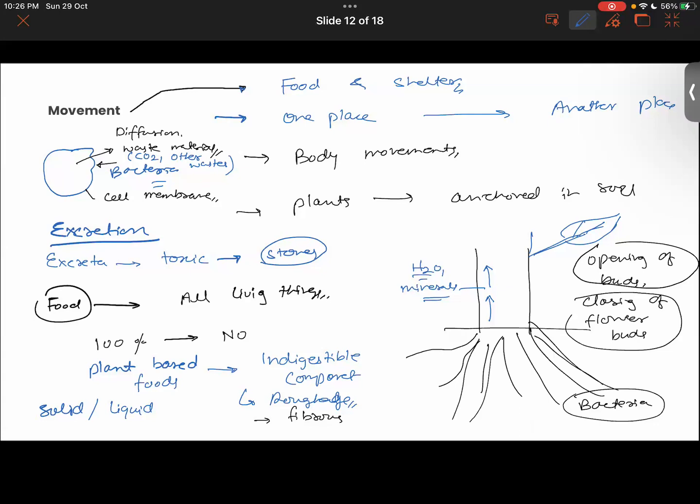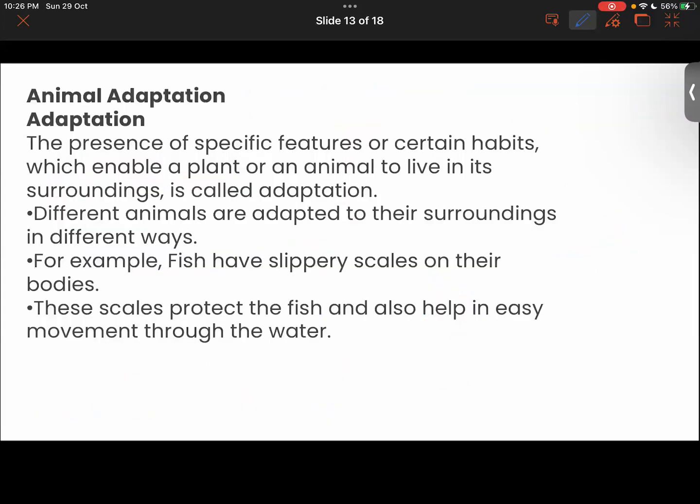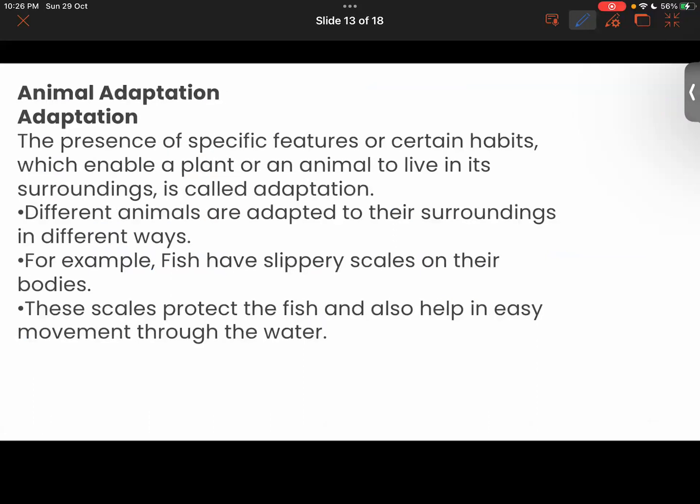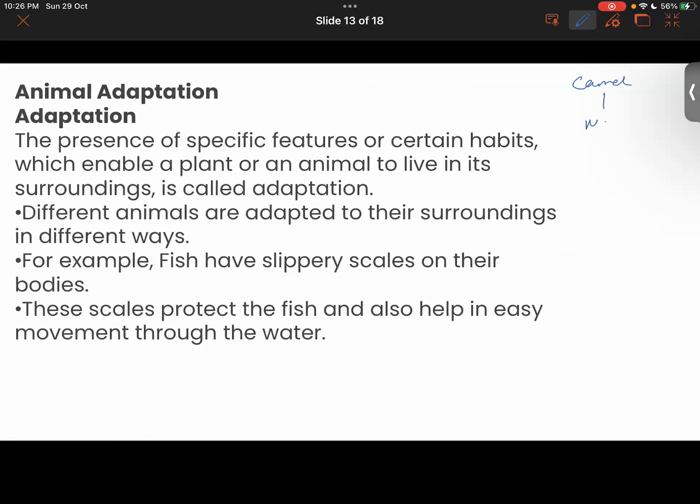They have got two eyelids. Their legs are broad. They can drink so many liters of water at the same time. These different types of features they have adapted in order to survive in the harsh climate in the deserts. Also, they excrete a very small quantity of urine. And then they do not sweat at all. And also, the waste that they excrete is very much dry.